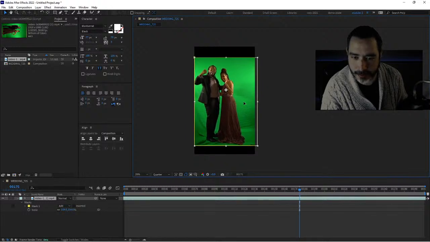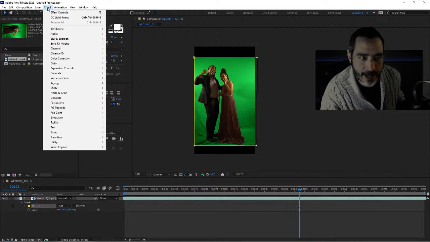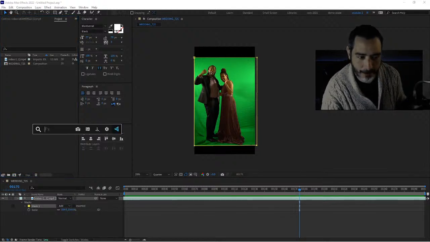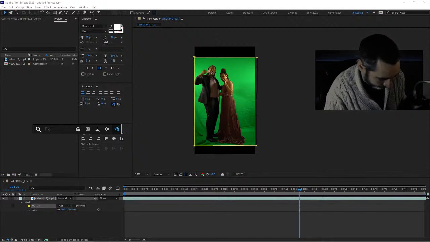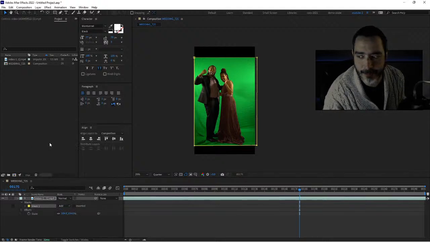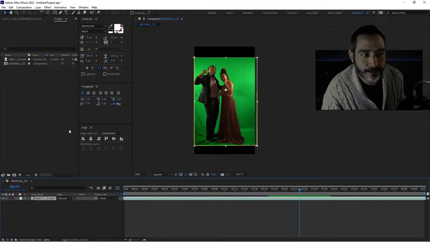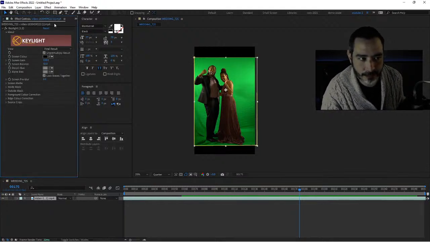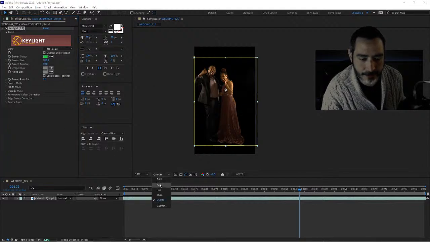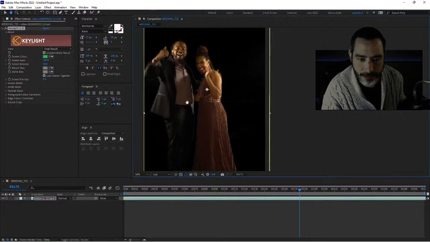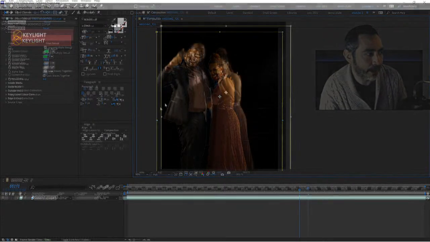Okay, so I got this image here. Now we're going to create an effect on this. Of course, you can go to effects and look for the effect you're looking for. I have the FX console, which I open with control and spacebar, and this thing pops up. See how much I use it every time. And we're going to do the key light. Key light is a very popular effect used in lots of different programs. So now I have the key light effect on this video. I'm going to apply that green to it. And just like that, we eliminated the background. But you see, it's not perfect. It just needs a little bit of fine tuning.